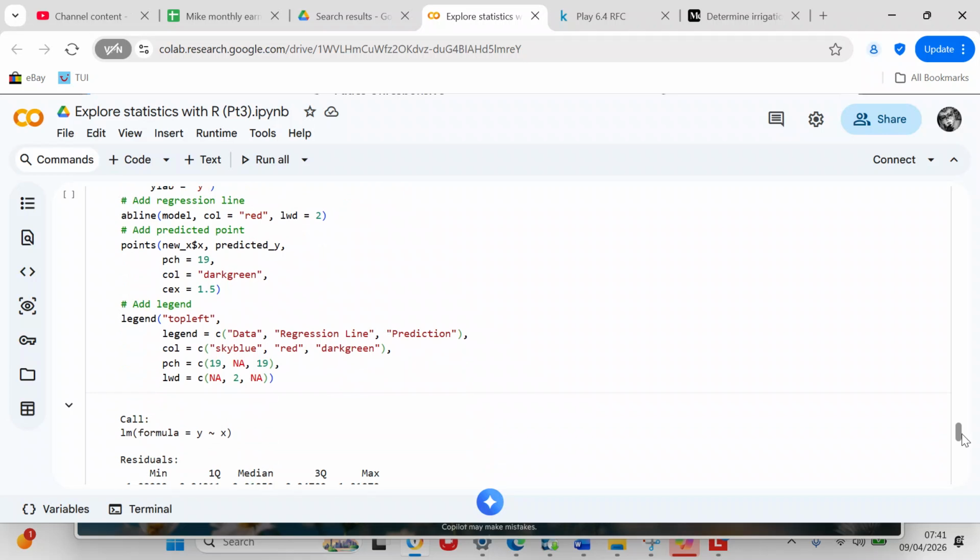Legend is going to be a vector created of data, regression line, and prediction. Color is going to be a vector created of sky blue, red, and dark green. So sky blue goes with data, red goes with regression line, and dark green goes with prediction. PCH is a vector with 19, NA and 19, and LWD is a vector created with NA, 2 and NA.